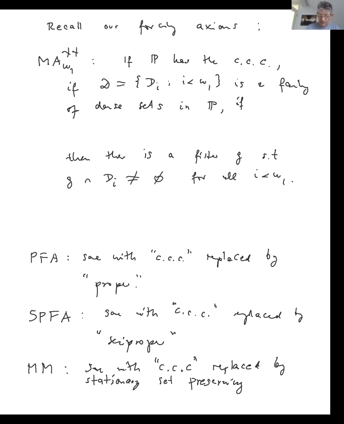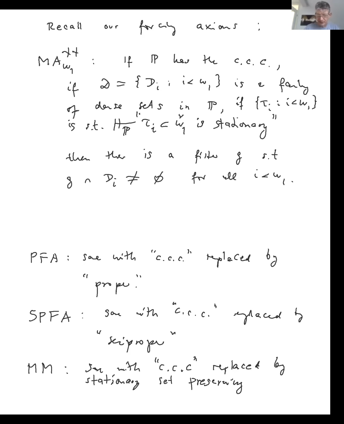So if tau_i is such that the empty condition of P forces that tau_i is a subset of omega 1, which is stationary, right? So you have a family of omega 1 many names for stationary sets, and precisely in that sense, the empty condition forces that tau_i is a stationary subset of omega 1.